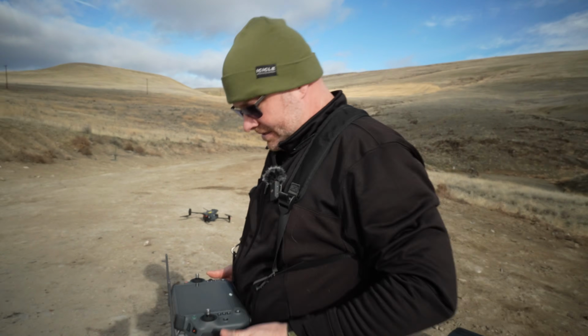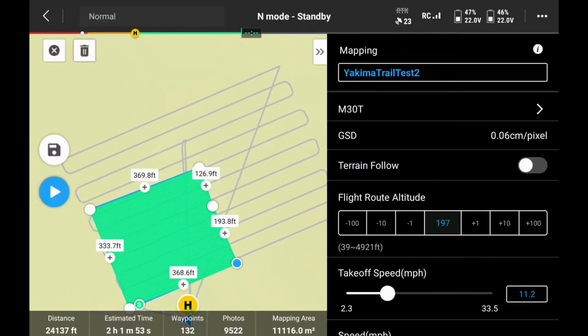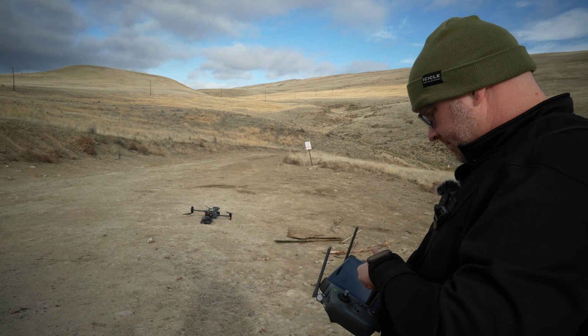Okay, I'm gonna edit this mission really quick here. There, make it a really small map. Let's see what happens here. Still saying it's gonna take 4,000 images. All right, let's just see what happens.